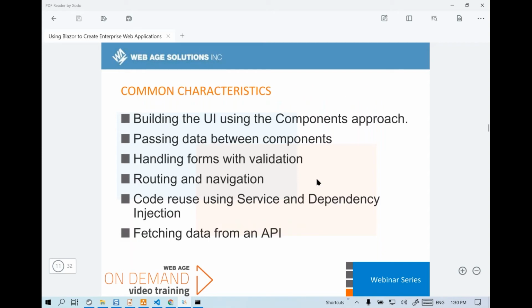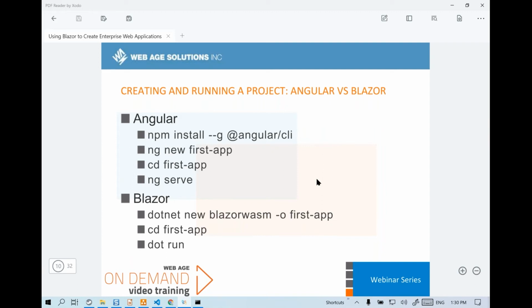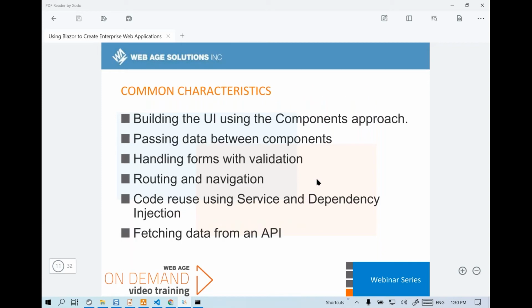Now, both Angular and Blazor are full-featured front-end application frameworks. They contain pretty much everything that is needed to develop your client-side application. For example, they allow us to organize the user interface by utilizing something that is known as a component. Pretty much all frameworks and libraries, including Blazor, Angular, Backbone, Vue.js, Polymer Web Components, React, they all allow us to create components to organize the UI.